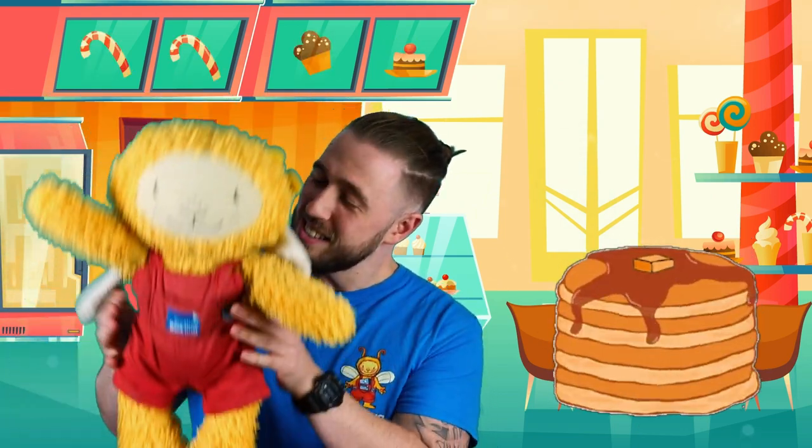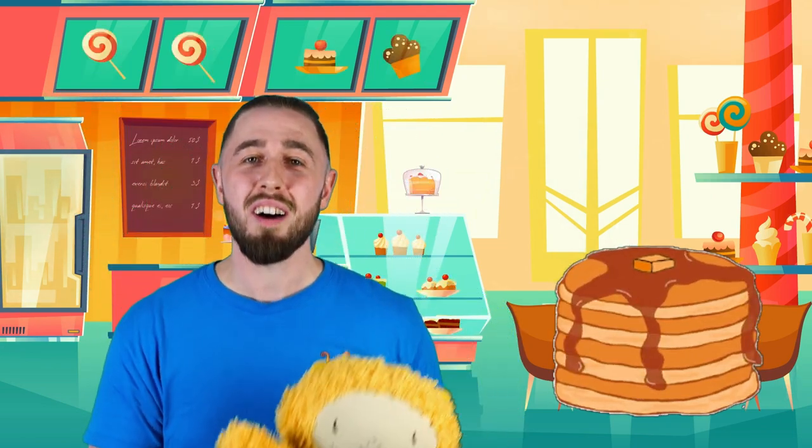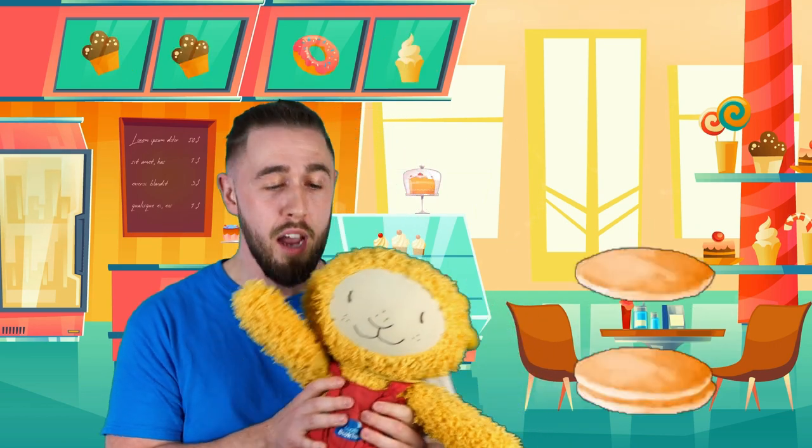Up high now, toss a little pancake high in the air. Toss a little pancake high in the air. Woo! That's for my dinner today.